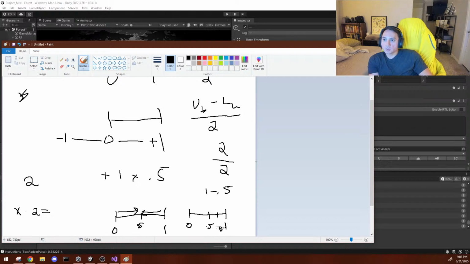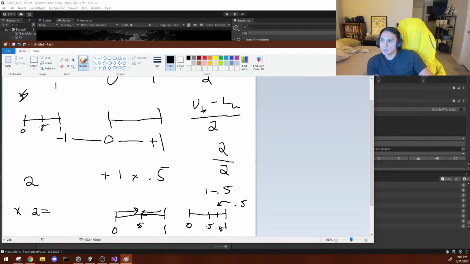Can I extrapolate this from here? So in this case, this is 0.5. So then I say, I know that I will always do something from 0 to 1. 0.5 is here. 0 to 1.